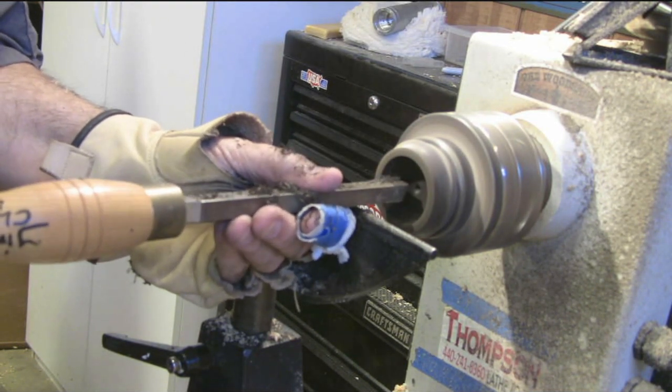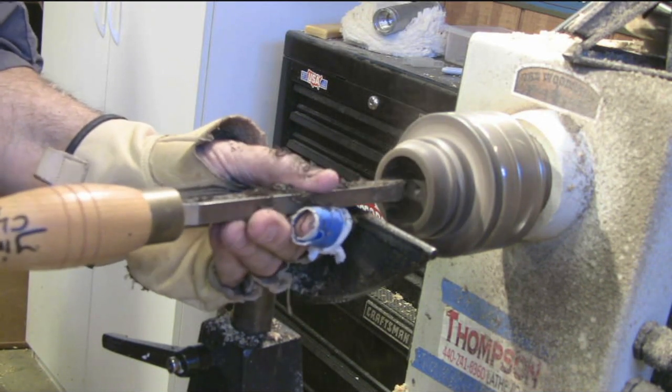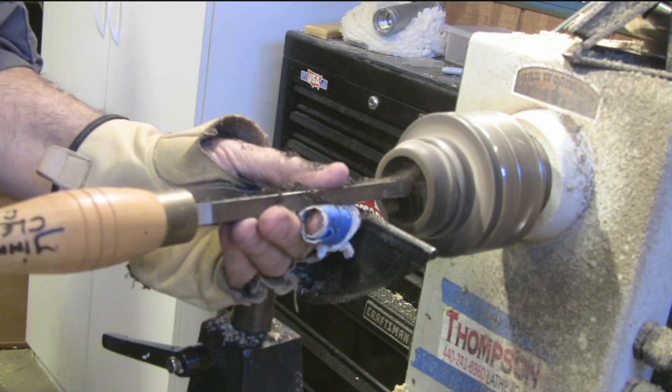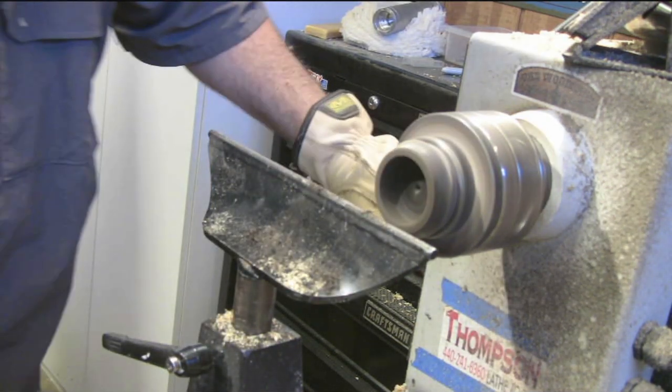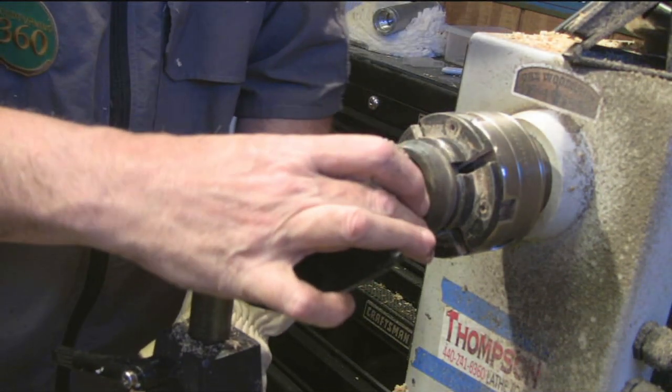From my years of experience selling boxes, it's the ladies that mostly buy them, and they don't like a pop lid unless they're carrying pills or something in the box.